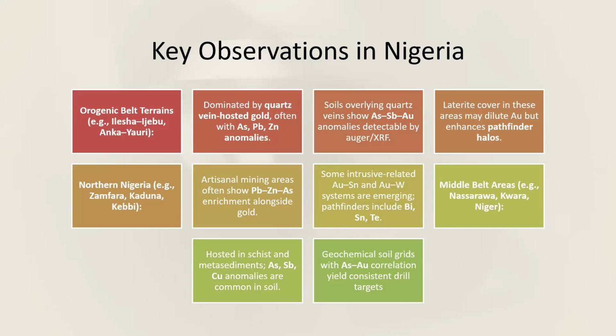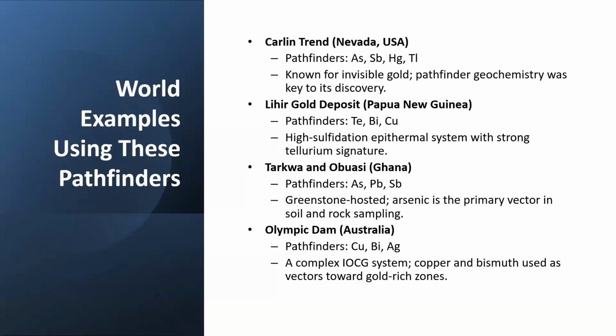So it's a nice place to look for lateritic crusts or lateritic regions while also exploring in a greenfield. Some places in northern Zamfara, like in Kaduna, you see some of these things. Then some of the areas where you see the ASM activities, you see the lead, zinc, arsenic kind of associated trace elements enrichment alongside where the artisanal guys are working. And if you come to the middle belt areas like in the Nasarawa area, the schist belt, you see the same thing also. The arsenic, the bismuth, the copper anomalies are there. You can actually correlate these. So these are some of the key observations in Nigeria.